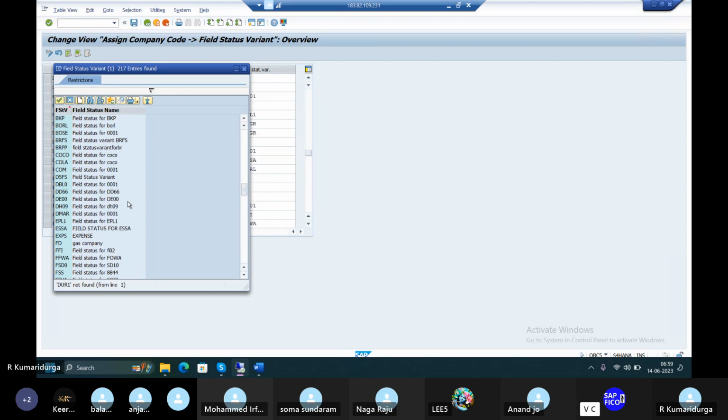What is the field status variant that you have created? Okay, you do one thing, go to the transaction code OBC4.